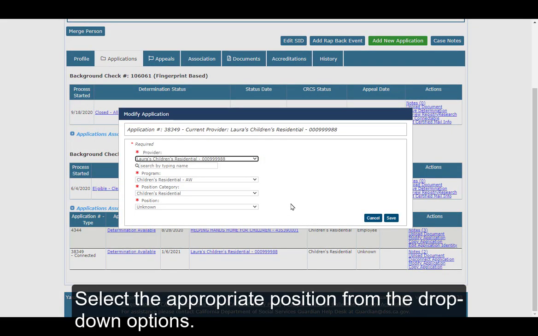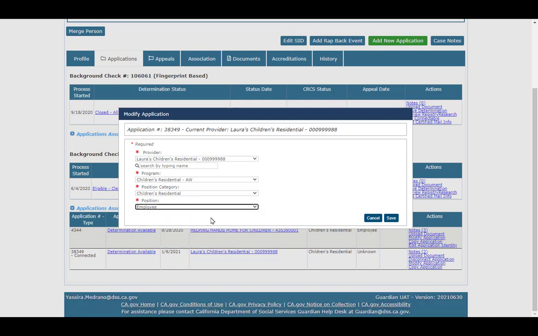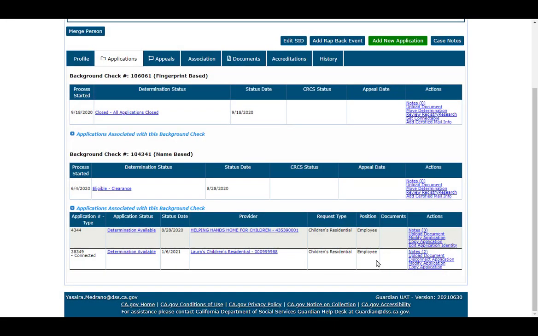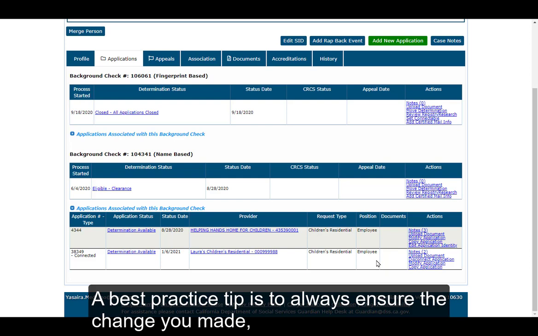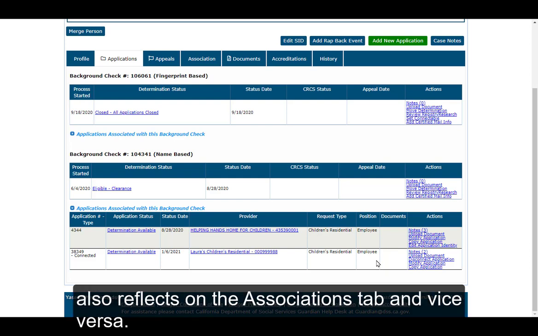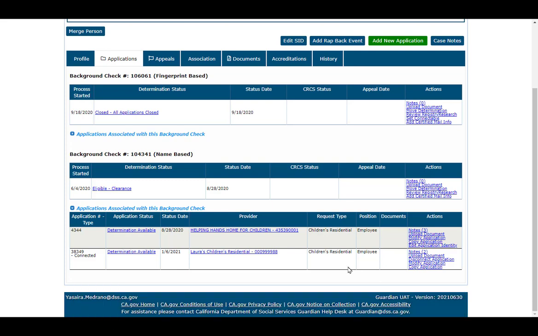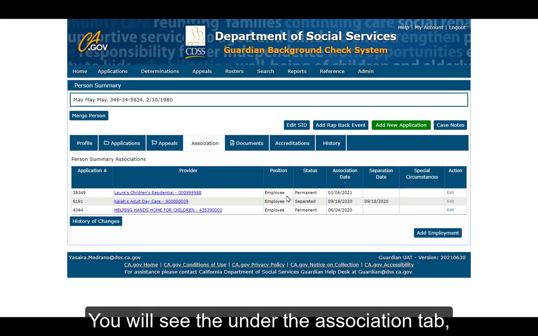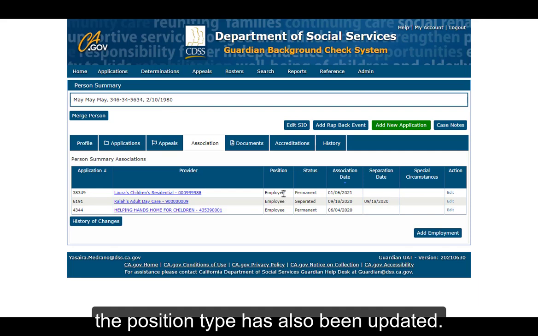Select the appropriate position from the drop-down options. Select Save once complete. A best practice tip is to always ensure the change you made also reflects on the Associations tab and vice versa. You will see under the Association tab, the position type has also been updated.